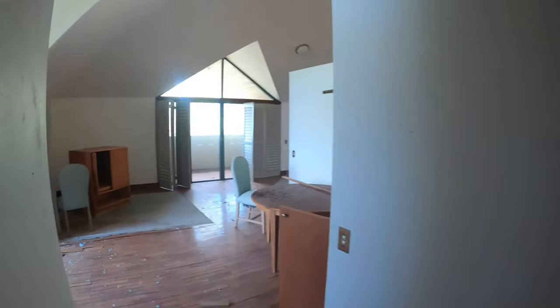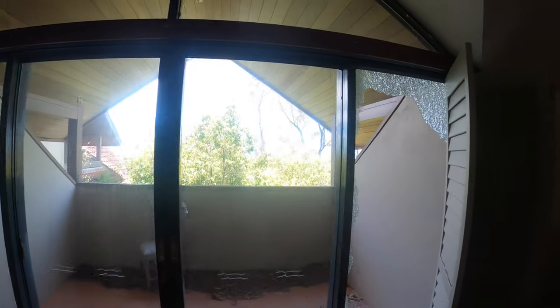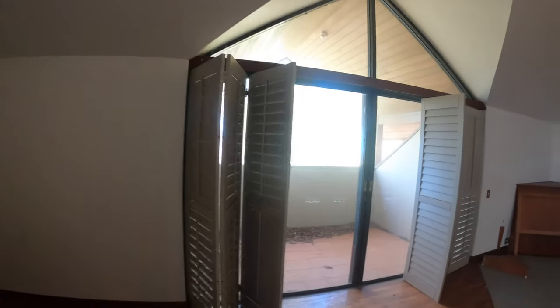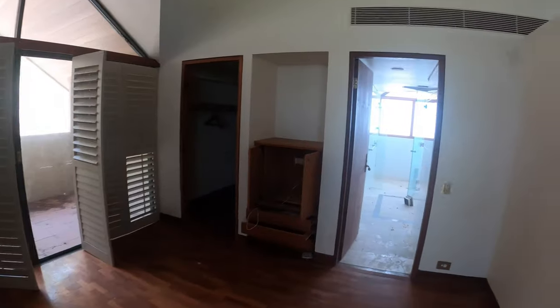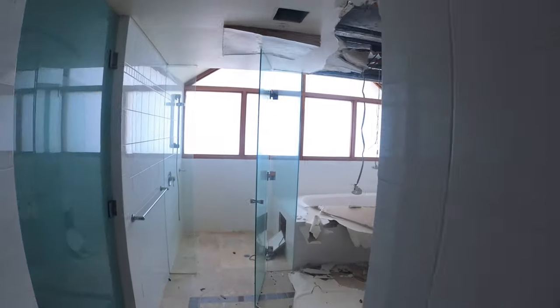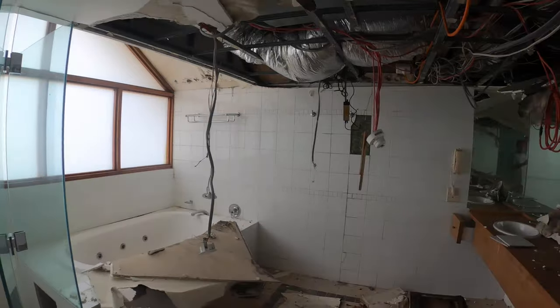Up here we go. It's pretty ordinary up here. All the roofs caving in and that sort of thing. These are definitely the biggest suites down this corner of the building. You can see the different room shapes and that. They're the bigger suites, the sort of higher end suites, I would say. Heaps bigger rooms. Everything's bigger. The bathrooms are getting bigger. Glass shower screens in the 90s, pretty cool.